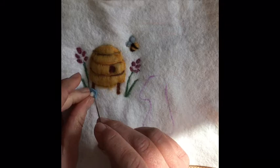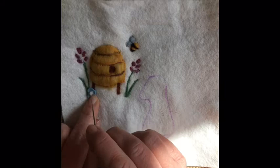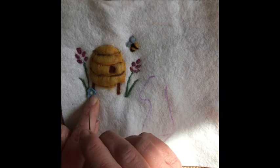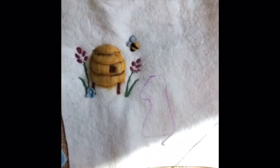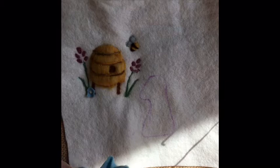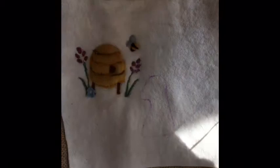Place your ball in the middle and gently prod your ball in around the edges of your ball if you can, so that it still looks circular. Just like that. And you can add a few of those. And not only does it give a nice base to the hive, it gives another 3D effect to your picture.